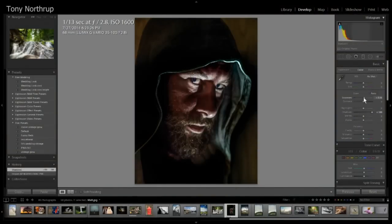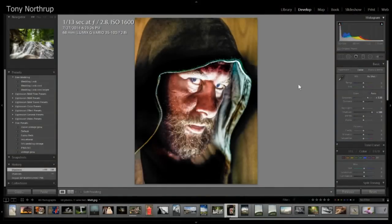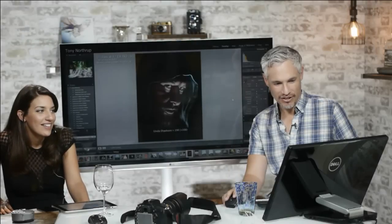Yeah, this is a fun thing to do, is just to see exactly where he's posing. Okay, he's like against a door or something. I feel like a spy. Yeah, I'm sorry we did that.